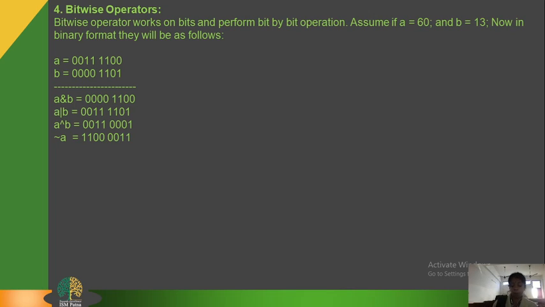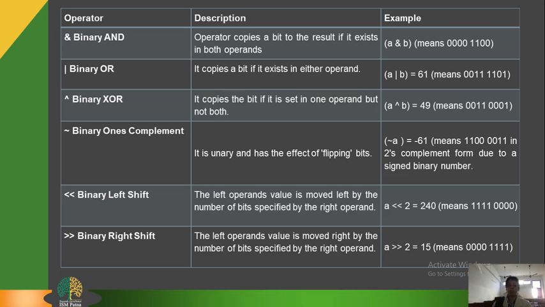So the bitwise operator has different categories. Let me check them one by one. So the first one is the AND operator. The AND operator will be presented by the ampersand sign in Python. If we talk about Python, the bitwise AND operator is always defined by the symbol of the ampersand sign, but if we talk about the logical operator, it will be presented by AND itself. So what is the AND operator here?